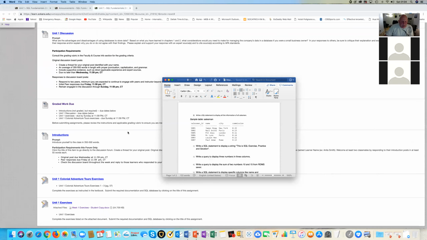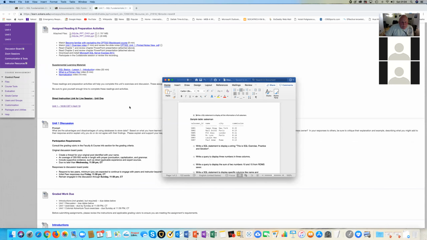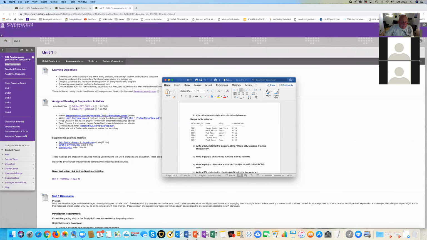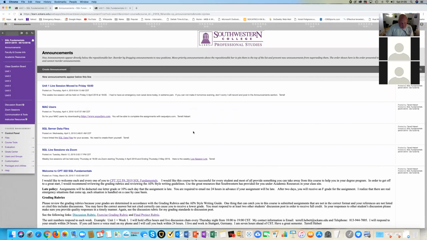exercises. For those exercises, I zipped up the files and posted that zipped file in the announcements section. That's all the databases. You don't have to go in and recreate the databases. They're all there for you in that zipped file that I put in the announcements section. And I've linked those. If you weren't able to unzip those, let me know, and I'll send them to you separately via email.